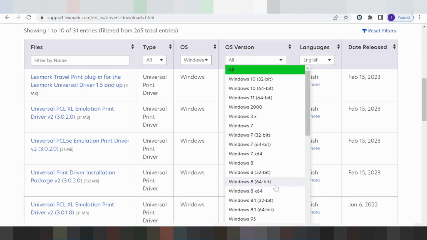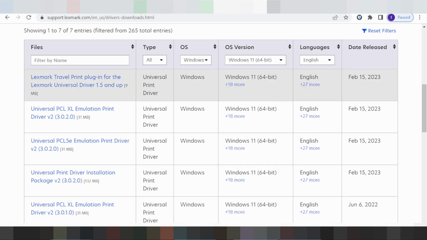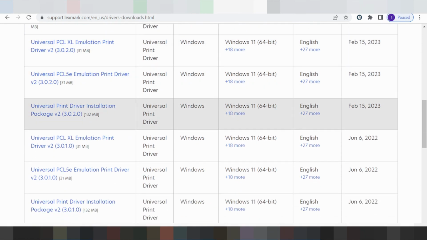And in this video I need to download the driver for Windows 11, like here, the driver for Windows 11. This is the update for the driver.